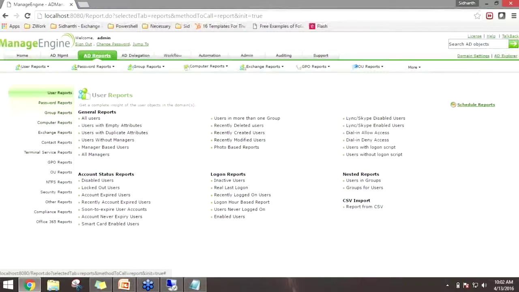So we focused on the major reports when it comes to having a difference made to your Active Directory. And let's talk about identifying the accounts who might have a lot of undefined access to your shares or to your folders. And how exactly are we going to perform that? Well, we've got the option for you right in the reporting category itself, and that is going to be the NTFS reporting under the AD reports over here.